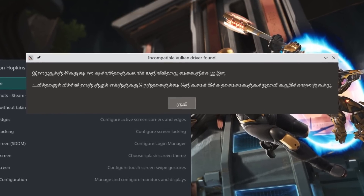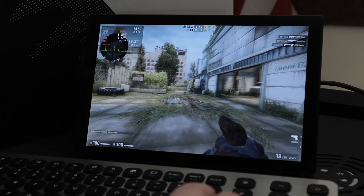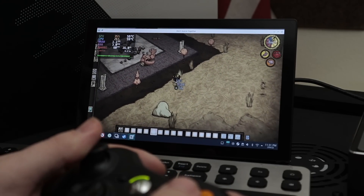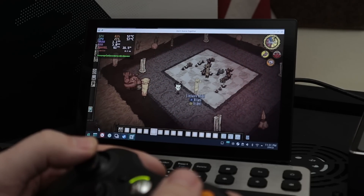The real question is: will it game? For actual gaming I'm using a 720p monitor at 1280 by 800, which is perfect. First, I had a strange error with Vulkan drivers when trying to load Steam, but fixing it was as simple as removing the steam-manjaro package and installing the steam-native package. The first game I loaded was CS:GO — on medium settings it performed remarkably well with an average of 80 to 100 fps even in intense situations. Don't Starve Together showed a similar result: no lag at all, staying strong at 60 fps at max settings.